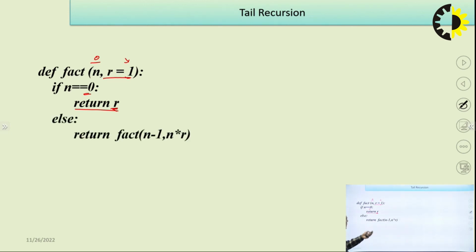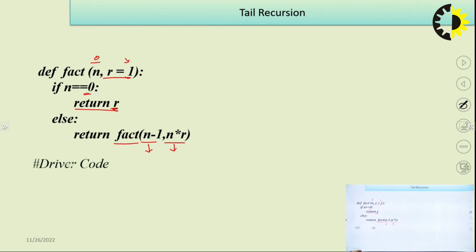Otherwise, we return with two different parameters. As in the previous example we decrease n by 1, and we pass the intermediate result, n into r, as the next recursive call.